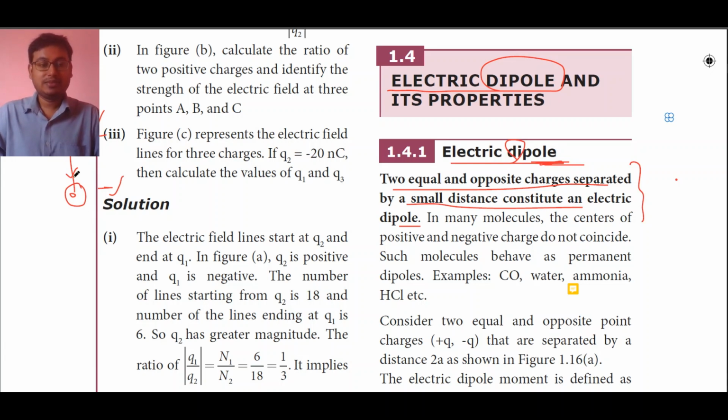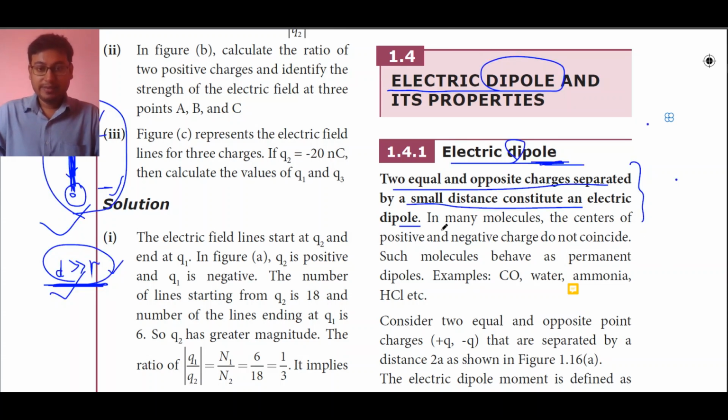Now the question that comes is, how much should this distance be? When we say separated by a small distance, then how much will this distance be? Keep in mind that the distance from charge to charge must be greater than the atomic radii of the given charges. So you have to keep in mind that the distance between the positive charge and the negative charge must be far greater than the atomic radii of the atoms or of the charges in the dipole. In that situation it makes a dipole. Always keep in mind that di means two and pole means polarity.